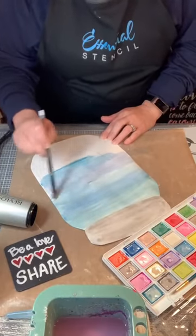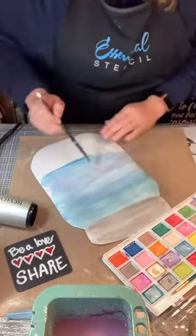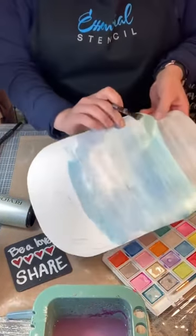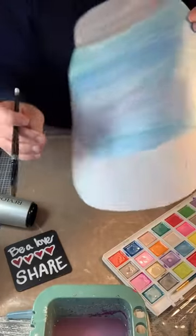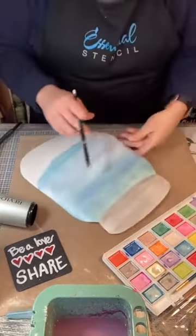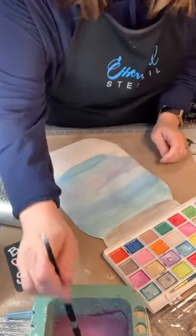I'm gonna pull it up in this project a little bit. So I've got four different blue colors on here. One's a little more violet, one's a little more green. It's just fun, you guys. It is just fun to play.